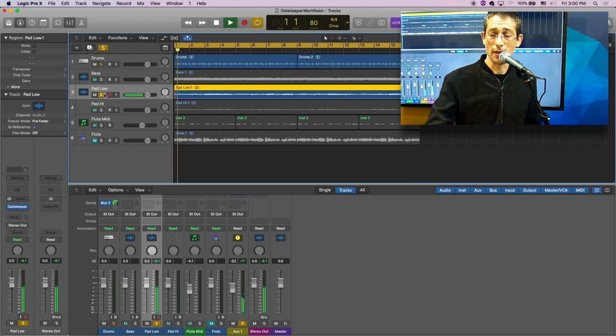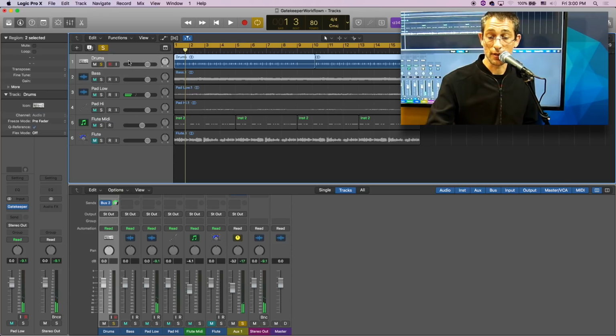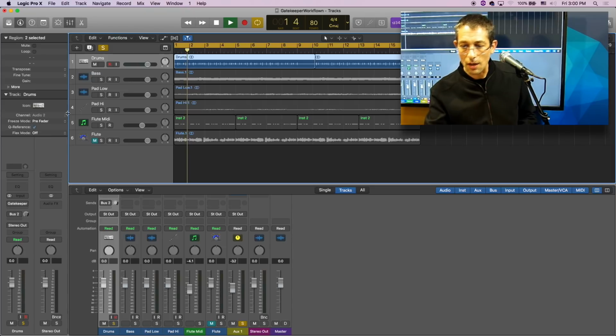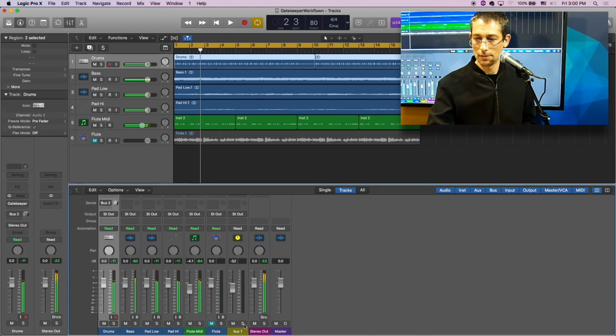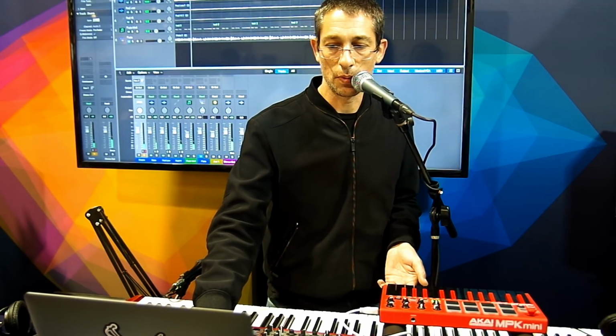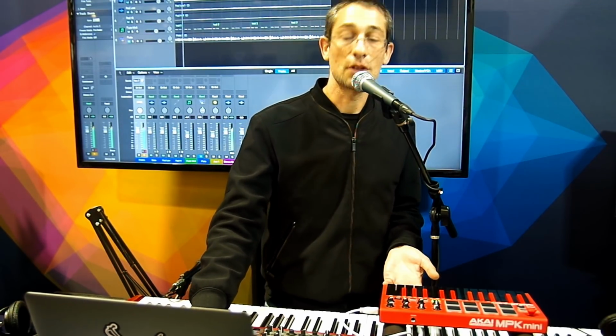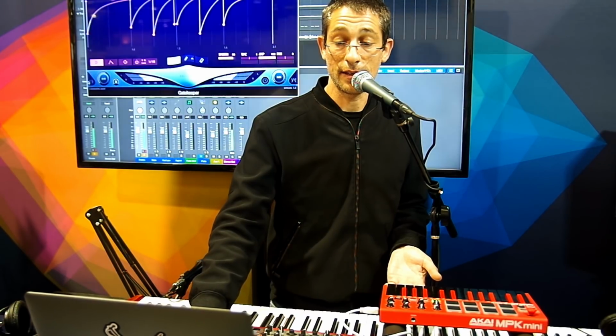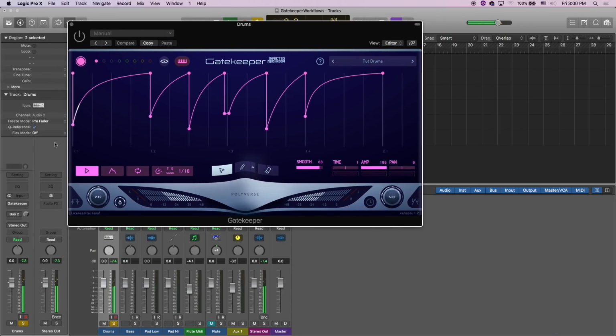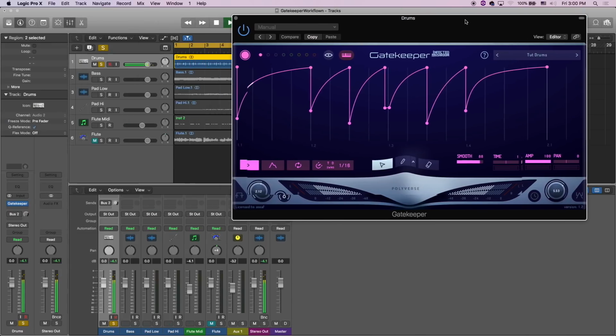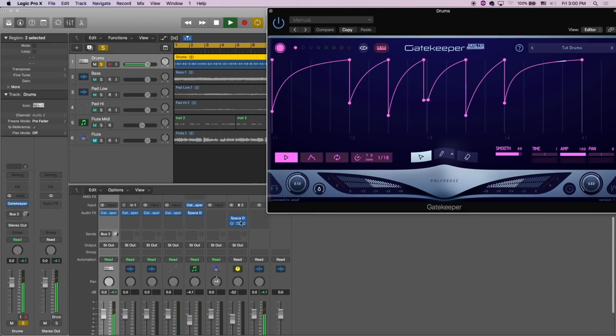But it can also be used for different things, such as compressors, for instance. So I have this drum loop here. Can't hear it for a second. Oh, right. So I have this drum loop playing here, just an ordinary drum loop. And here I have Gatekeeper tuned to kind of compress this drum loop. Each of those dips here just create a ducking effect. So now it's punchier. I'm also sending this effect to a reverb, a very, very exaggerated reverb effect.